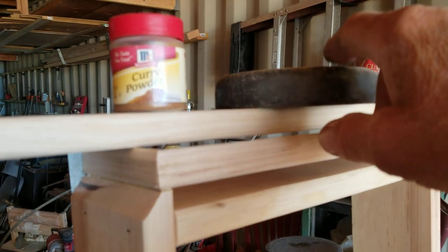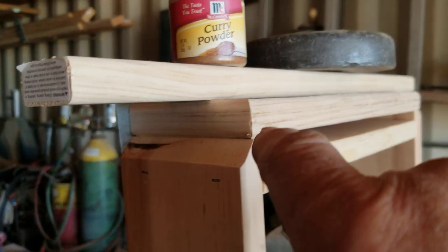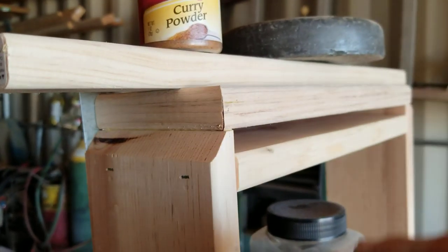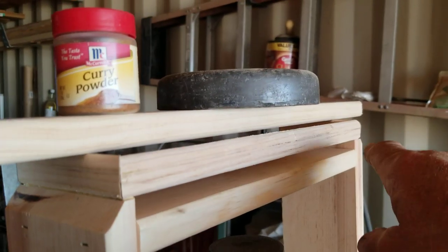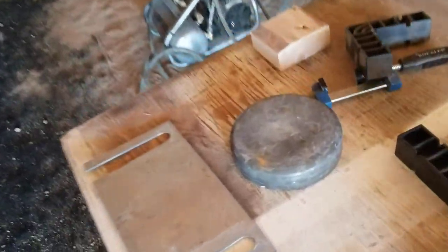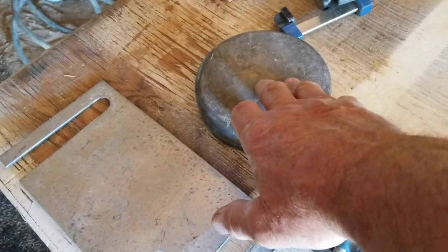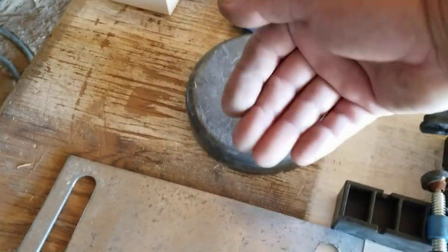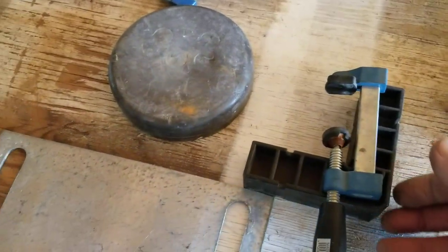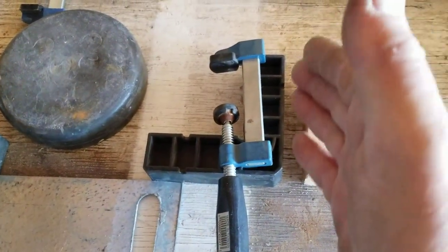Yeah, this is a lead weight. It's probably 12 pounds, and it's holding it down because there's no nails or brads or anything in that — it's just glued in place. And I pre-glued the corners down here using the clamps and the corner angles. Then I had this big 15-pound weight up against it so that it wouldn't move while it was drying. I had one of these on each corner, with the unit clamped in place, and these were on the outside just trying to hold it nice and square against the edges. So it came out okay.